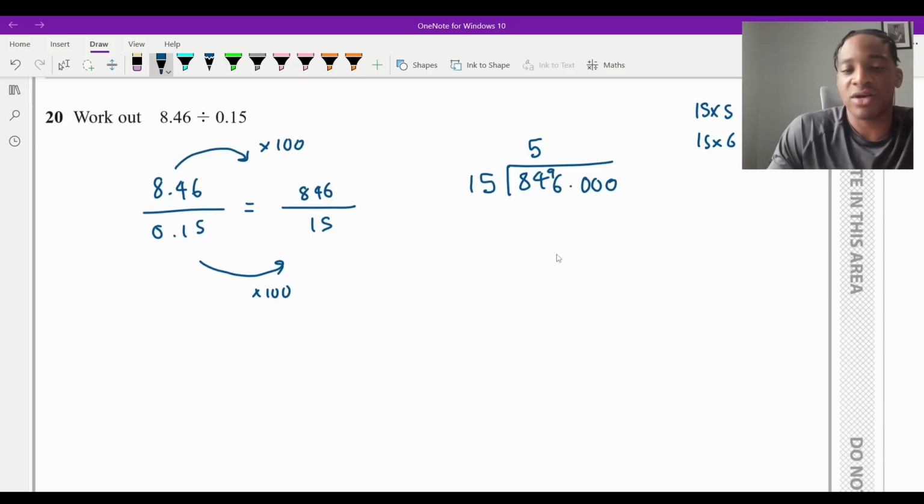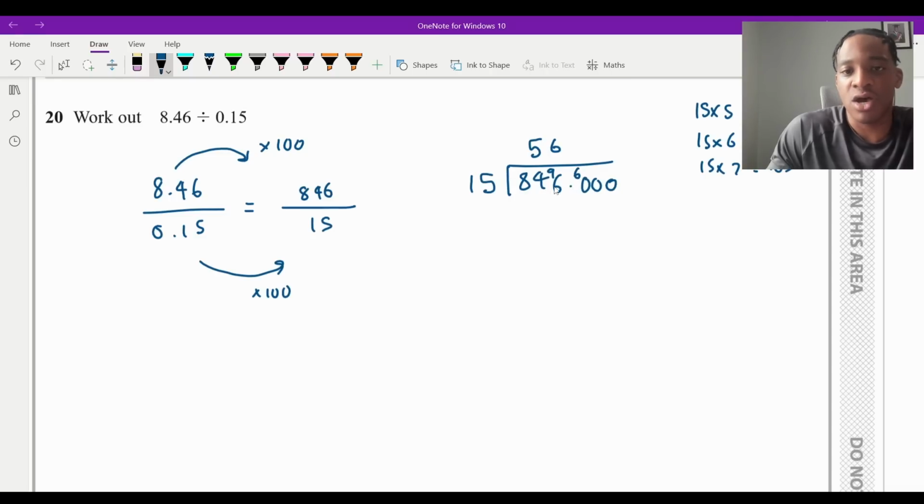And then now I have to ask myself, how many times does 15 go into 96? Well, we can see quite clearly here, 15 times by 6 is 90, right? 15 times by 7 will take you to 105, which is far too big. So we know that it goes in 6 times. So we're going to have a 6 here. And then what would be remaining? Well, to go from 90 to a 96 is just 6, isn't it? So I'll put a 6 right here.